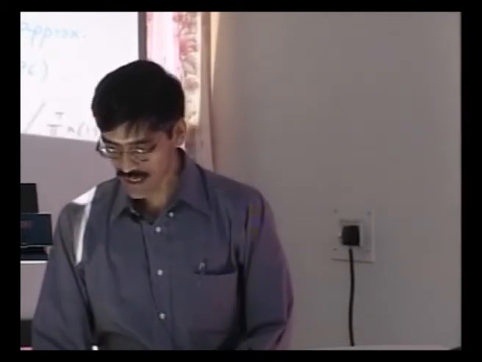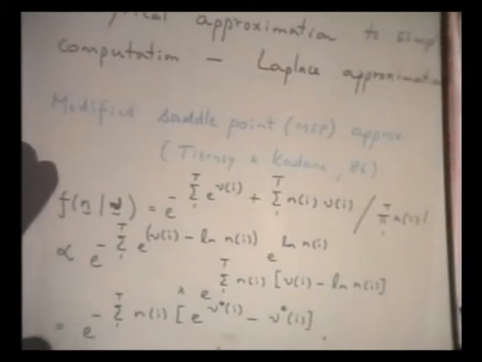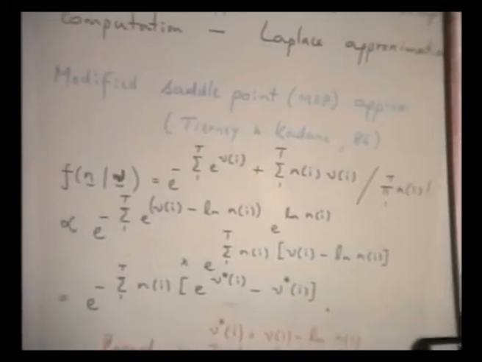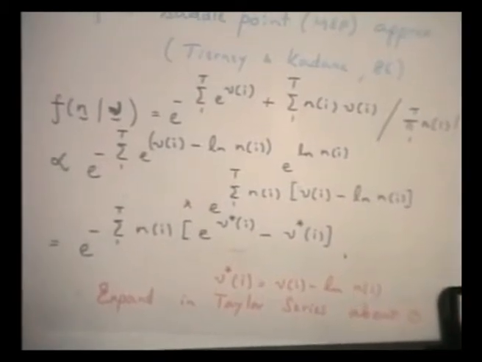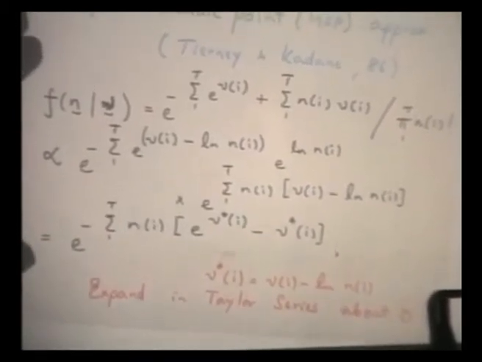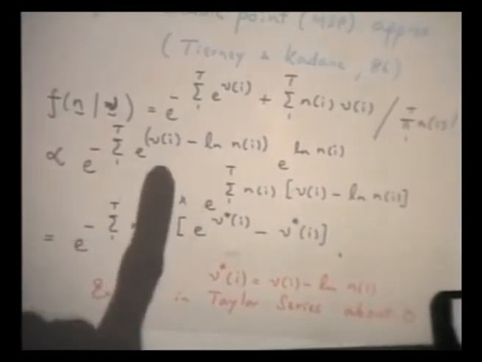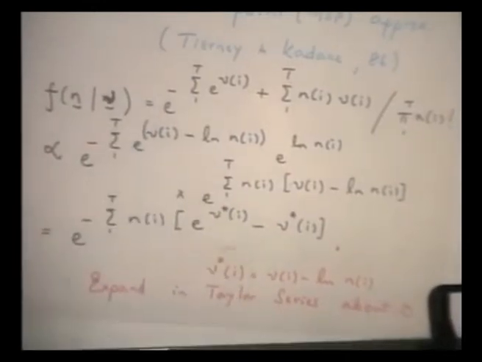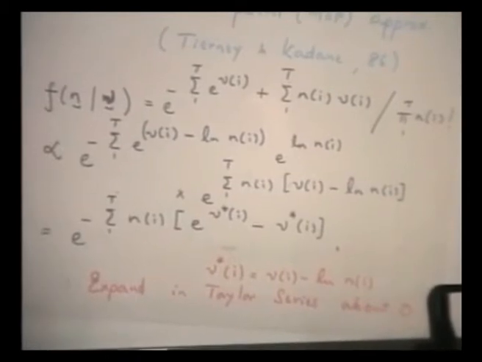So what that involves is the following, or at least in our modification. I'm going to approximate the likelihood. I have the likelihood there, and notice that there I have e to the nu i and all those things, which makes the likelihood somewhat complicated. What I'm going to do is subtract log of ni from this nu i. That's what I have done. I have e to the nu i, the first part, e to the minus summation e to the nu i. Instead write it as e to the minus summation e to the nu i minus log ni.